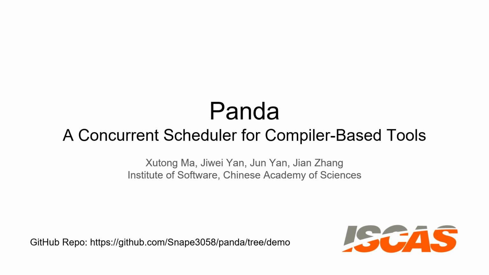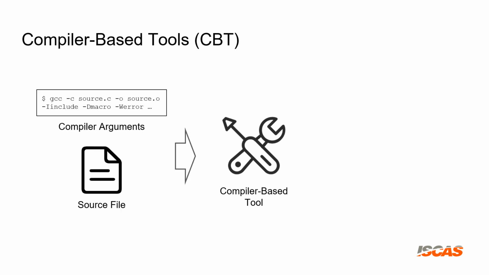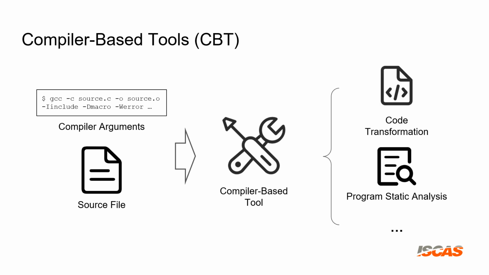Hi everyone, in this video I will introduce Panda, a concurrent scheduler for compiler-based tools. Compiler-based tools, or CBT, stand for utility programs taking source files as input and generating outputs with compiler arguments, which include but are not limited to code transformation tools, program static analyzers, and so on.